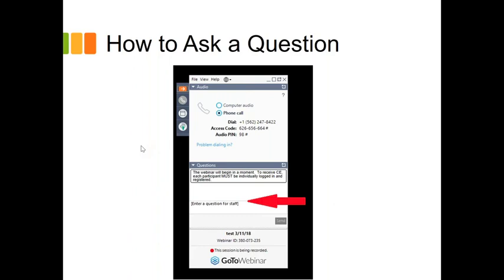Someone's asking about insurance overrides. The board cannot provide you any guidance on that. I recommend you reach out to the association if you have an insurance question, and maybe they could assist in answering that for you.